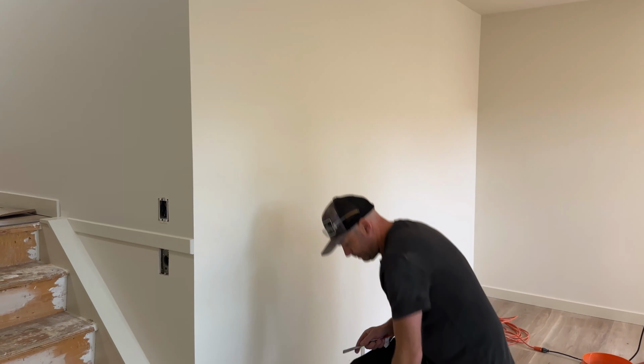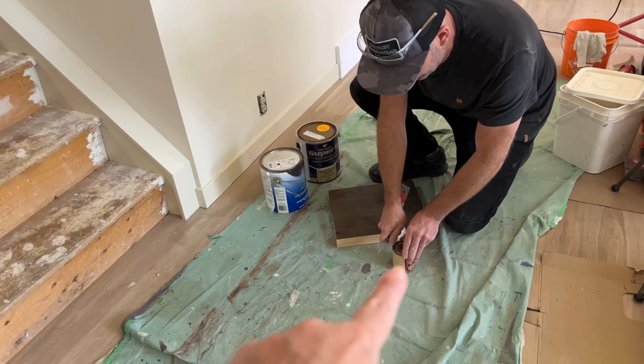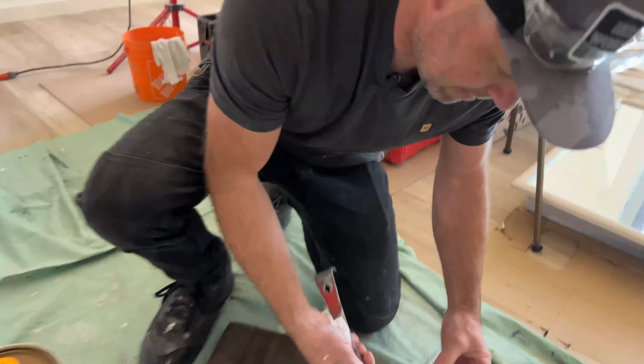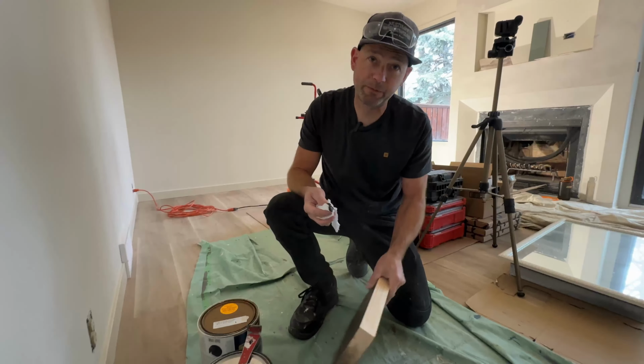Now that I've recovered from the beautiful mirrored tile, you heard the part about how they didn't have any samples of the stain, so I have no idea. I judged it based on that little photo. It's definitely not the right way to pick a color. So fingers crossed it works and I don't have to go back. We're about to find out.